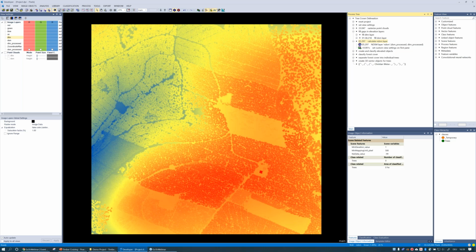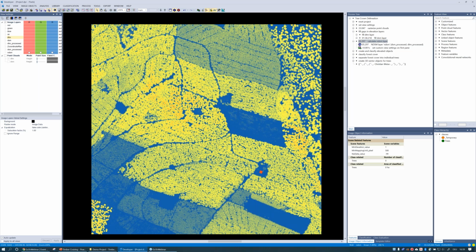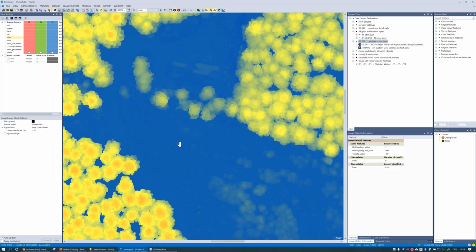Again, we're thinking down the road, we want to extract these tree objects, all right? Zoom into this so we can get a sense of what we're looking at, all right? Looks very nice here. Again, using this false color rainbow visualization method here.